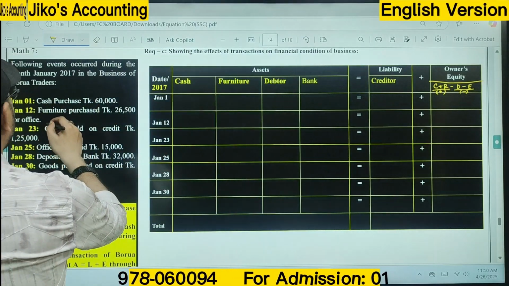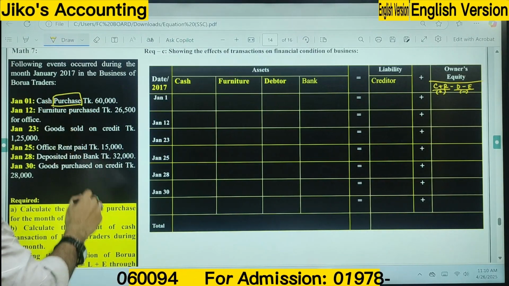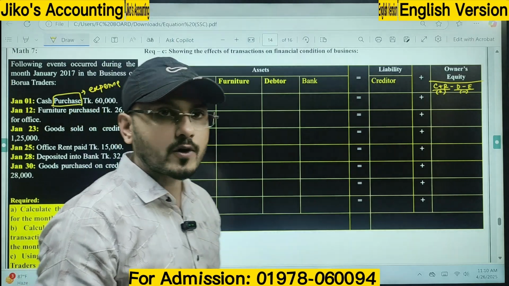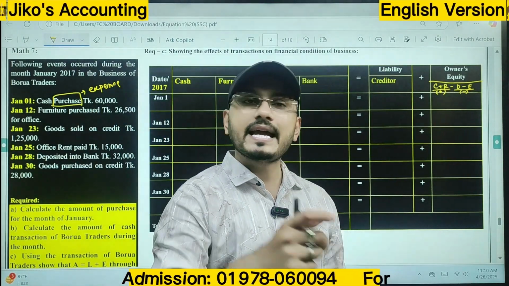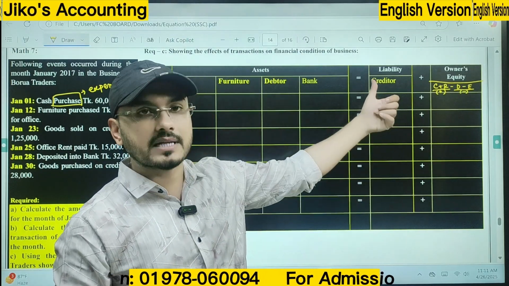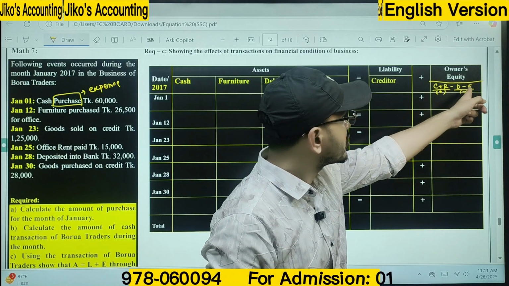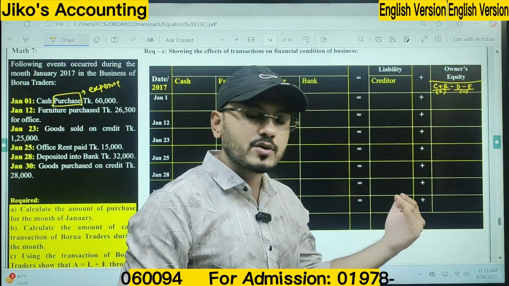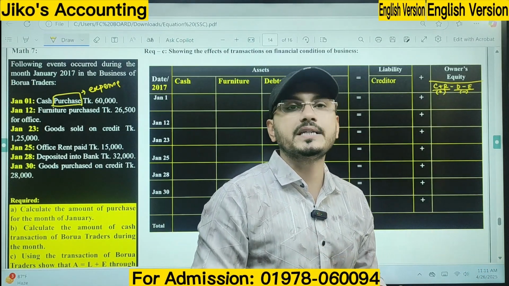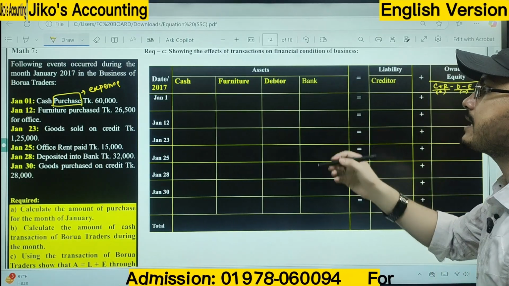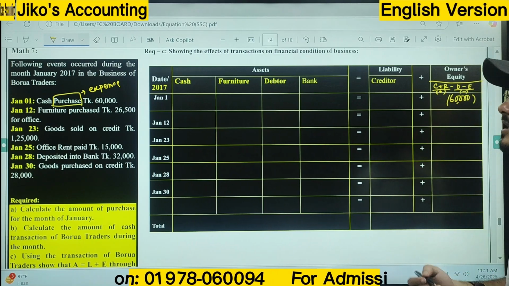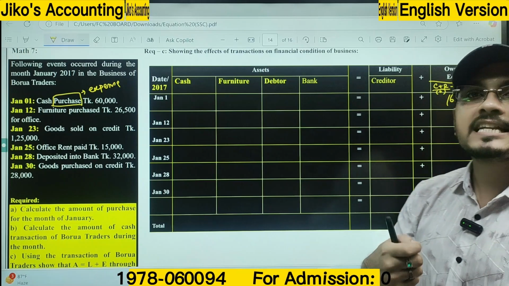Now try to get this one. Cash purchase. You can see purchase. So purchase is an expense. The more you purchase from suppliers or any business organization, the more you have to pay. That's why it indicates the increment of the expenses. Where can we see the element of expenses? Drawing minus expenses. The more expenses occur in the business, the more the equity would be reduced. So what is the decrement of the equity, sir? What is the amount here? 60,000. Again, following the technique, use a bracket mark because a bracket mark always indicates a minus figure or reduction.